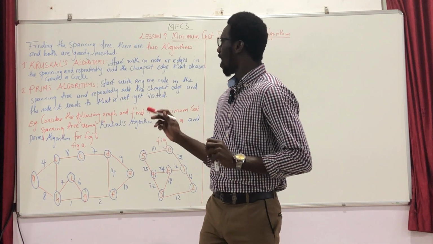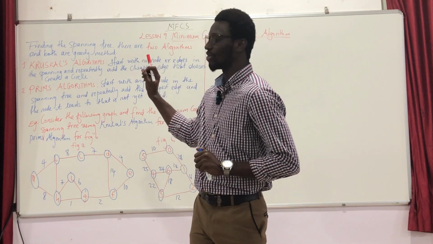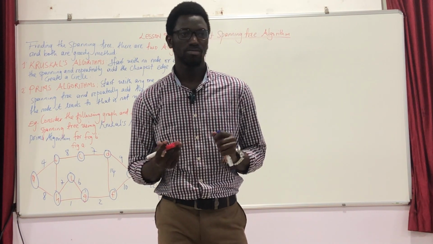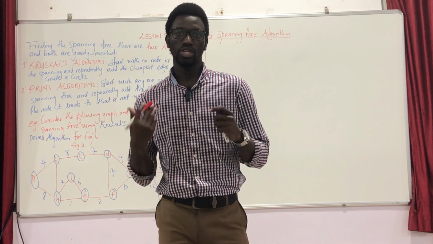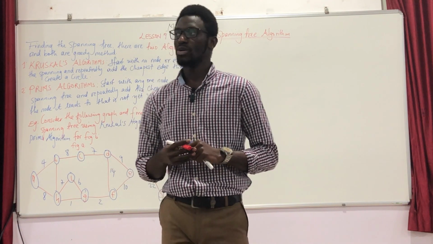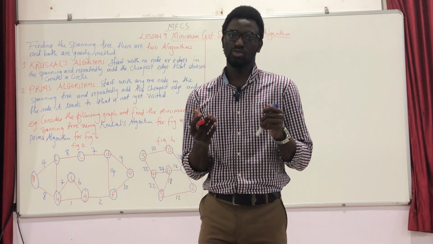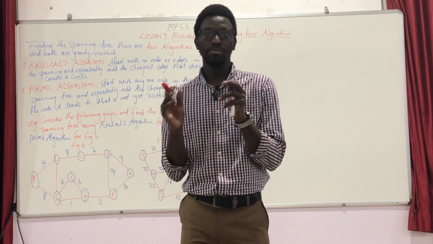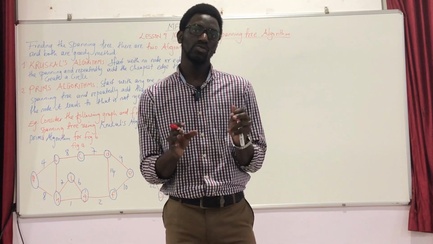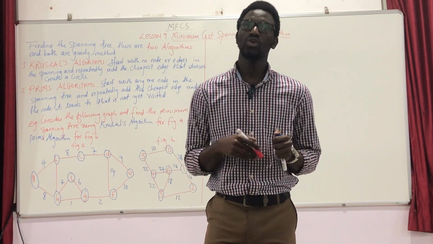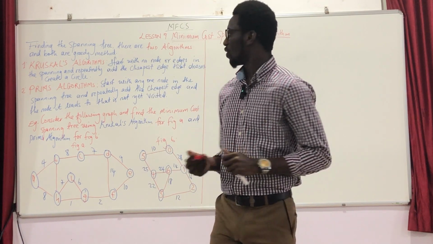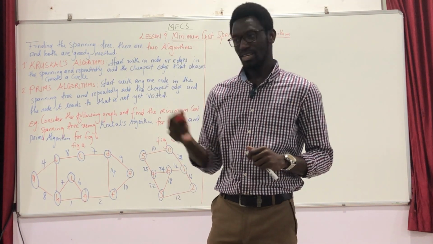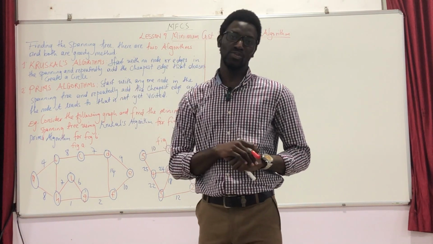But first, I want you to know the importance of this spanning tree, or of finding the minimum cost of this spanning tree. It's very important in terms of construction. For example, installation of appliances, because let's say you want to build a water distribution system in your community. First you need to do certain measurements, then you find the shortest path along which you can pass this pipe to reduce the cost of the materials. So this algorithm is used in data structures and in mathematics. We apply this algorithm in different aspects of life.